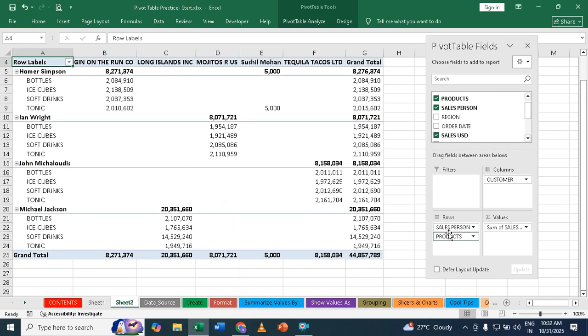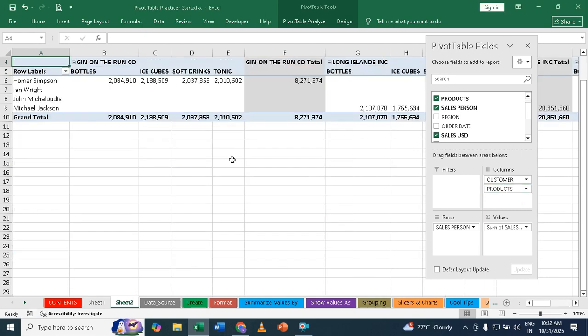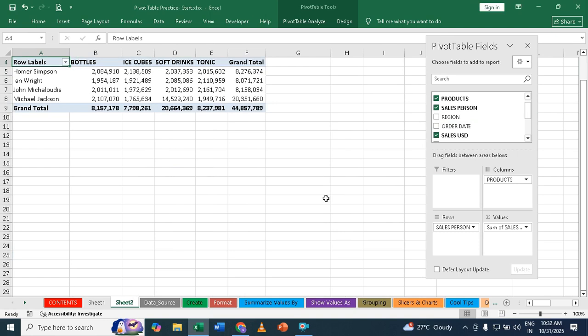And if you find that this product, again you want to put some changes, if you want to make product, you can push it in columns. So it will look like this. Customer, if you want to remove it, you can remove customer. So all those changes you can make. So if I use a recommended pivot table, you will get it. It is much more formatting and everything. It is easy to be done.